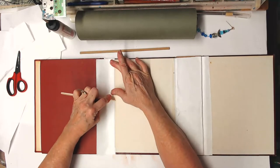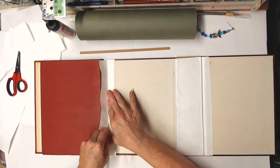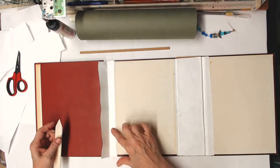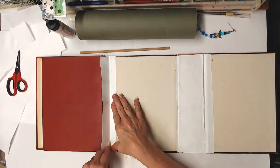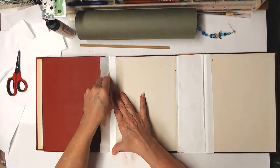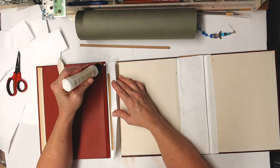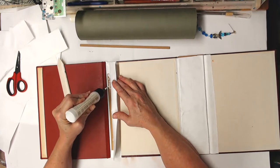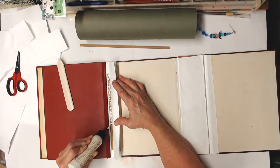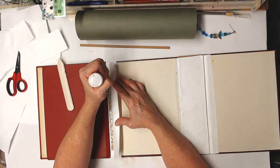Okay. And now we're going to go to the ditch. I don't know if y'all saw that, but when I started doing the ditch here, this came up. And so I'm trying to hold that piece down while I do the ditch. Okay, and now I'm going to put glue on the spine here. Little tiny spine though it is. This is the tiniest hardboard spine I've ever put in anything. And then I'm going to go ahead and put glue down in the ditch.